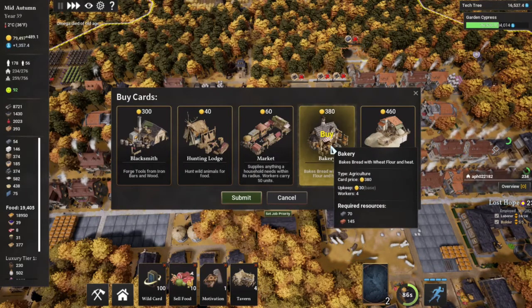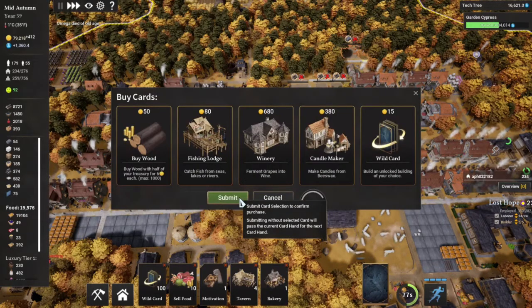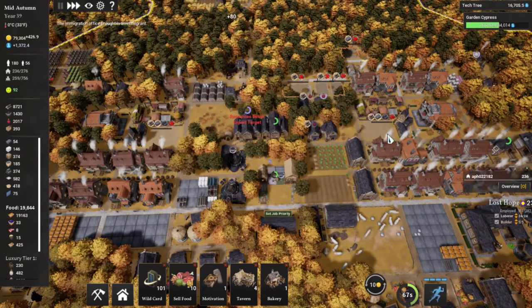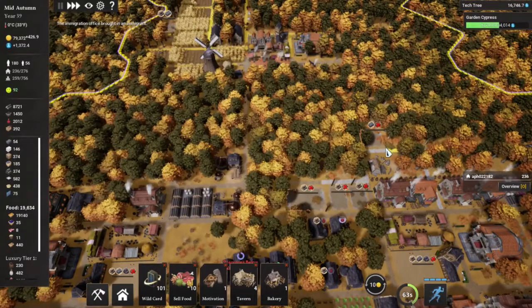Another bakery. We're getting to be that era. Let's go ahead and grab the cards. So the worst case scenario, we start grabbing the bakery and we just put them in the archive. Because it's going to take a little bit of time to finish them.